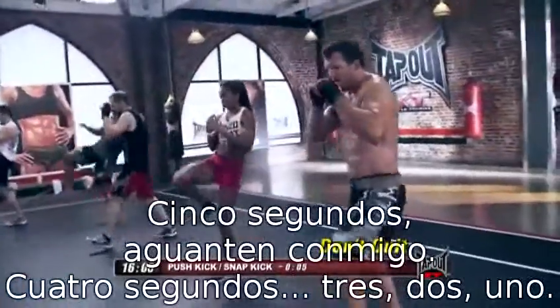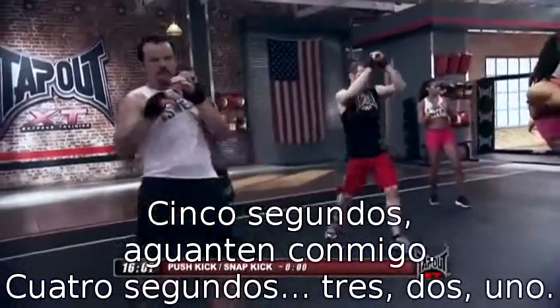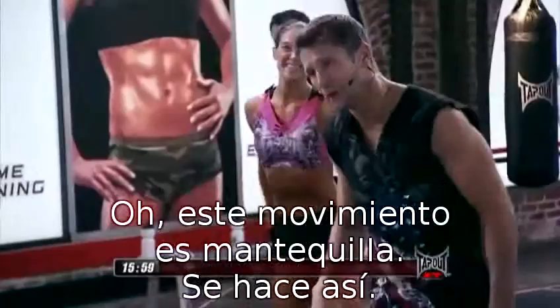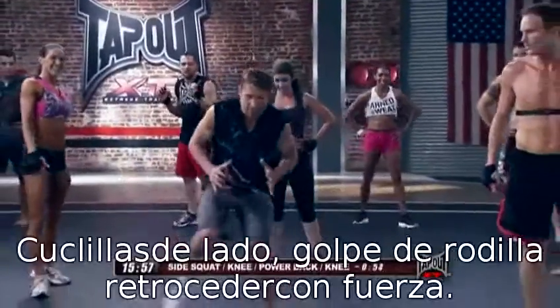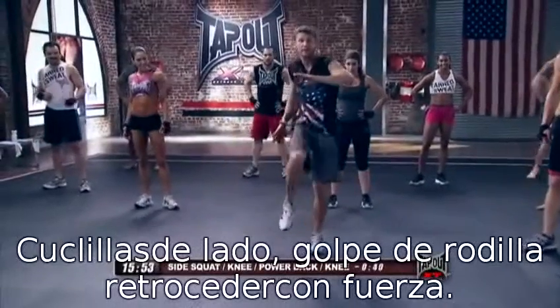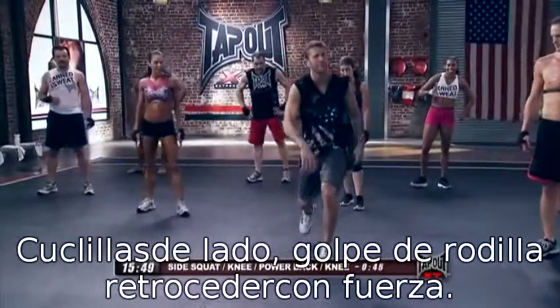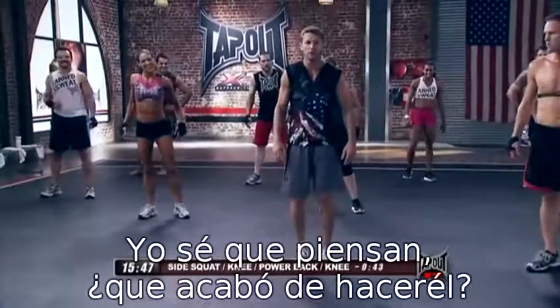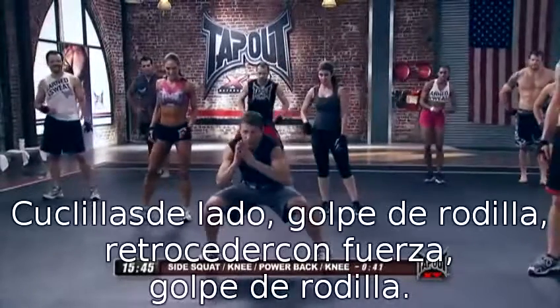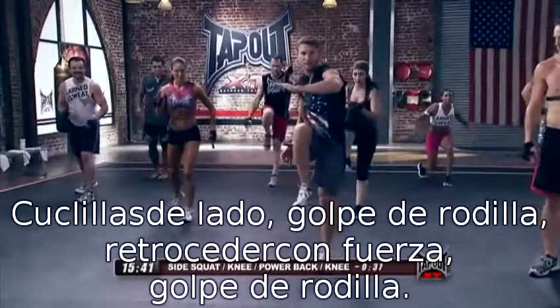5 seconds, hang with me. 4 seconds, 3, 2, 1. Oh, this move is butter. It looks like this. Side squat, knee strike to a power step back. I know you're like, what did he just do? It looks like this. Side squat, knee strike, power back, knee strike.